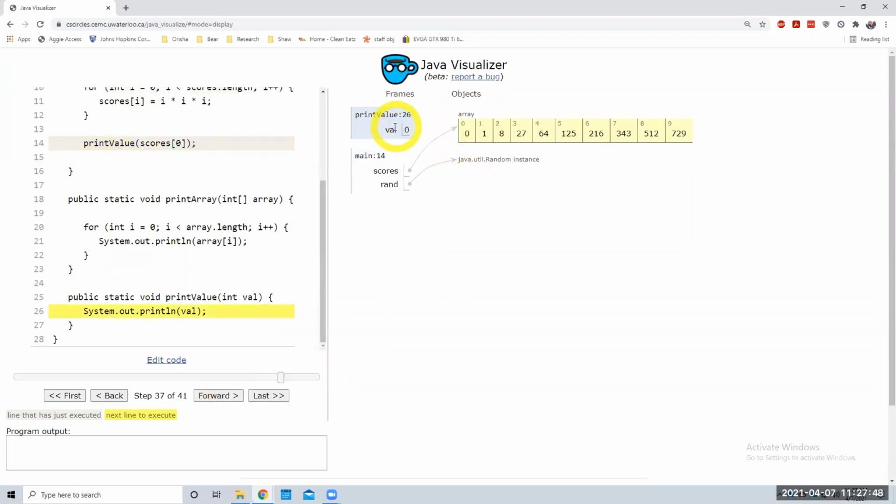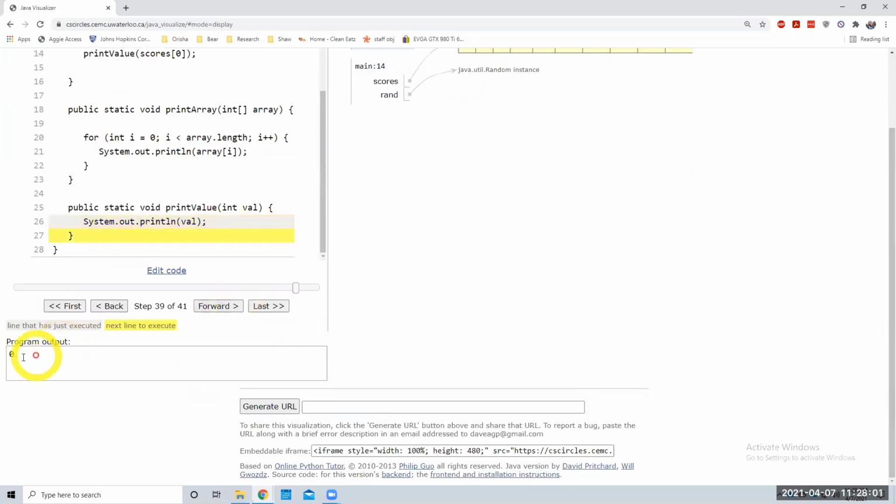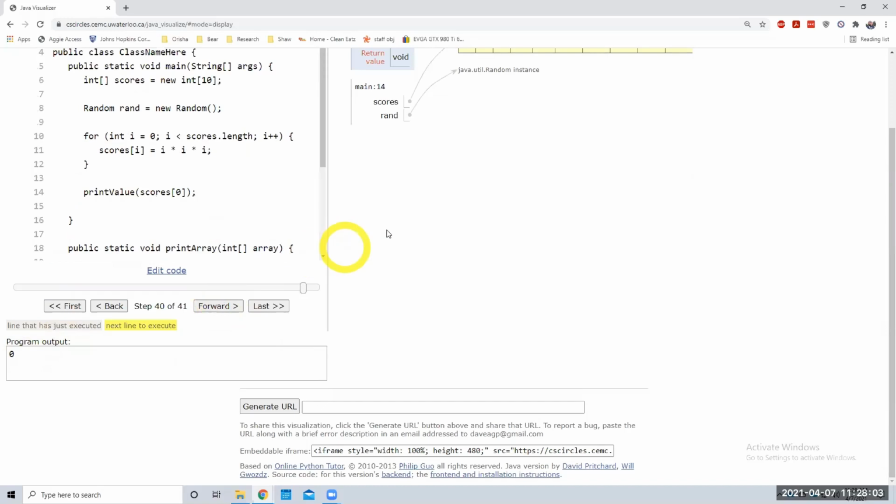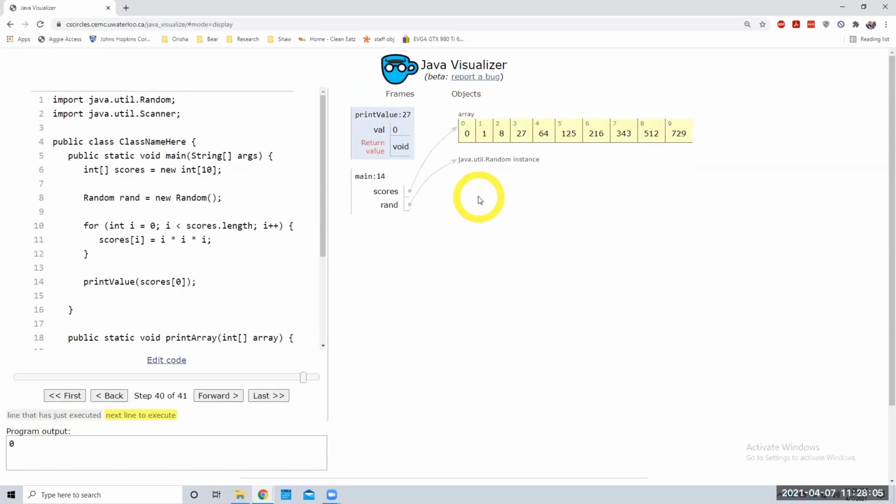And so what happens is it passes a copy of it. So inside my printValue method, this is actually a new variable. It's a copy of whatever that value was. And then it prints it out down here. All right? So that's passed by value. It passes a copy of whatever parameters we pass.